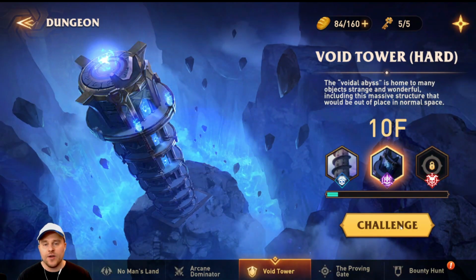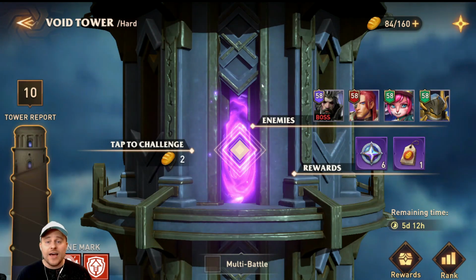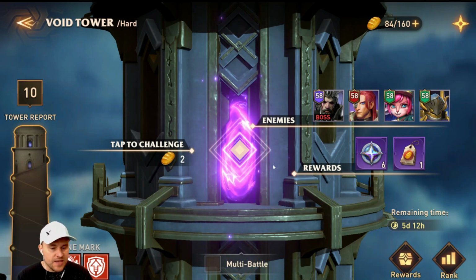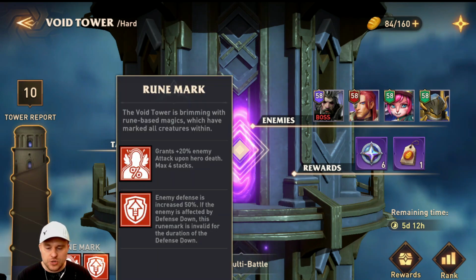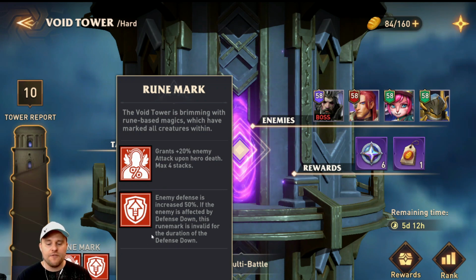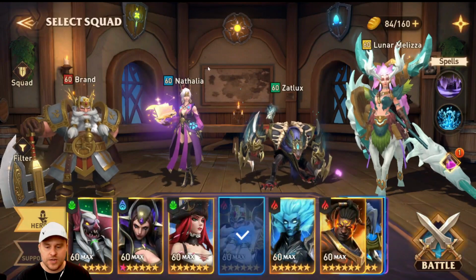I purposely stopped on Hard Void Tower Floor 10 so I can do a guide. A lot of my friends have been struggling, and this is the first sticky point. Now, the first 9 floors are actually not too bad. They can be a little bit challenging, but they're not too bad. Right now, the rune marks are: grants 20% enemy attack upon hero death, and enemy defense is increased by 50%. If the enemy is affected by defense down, the rune mark is invalid for the duration of the defense down. So that actually works really well. So let's go ahead and go into this, and we'll talk about this.